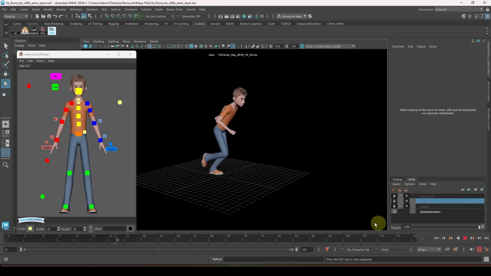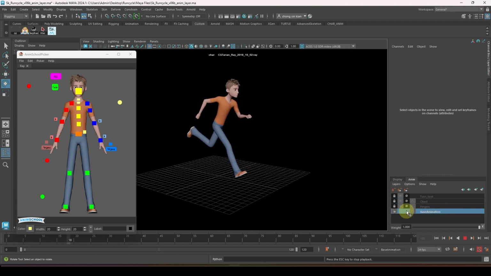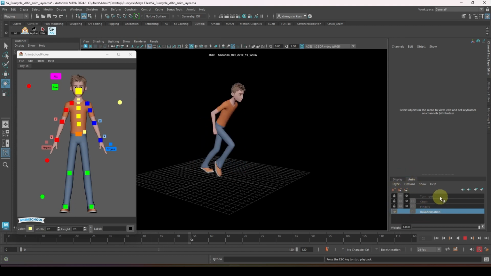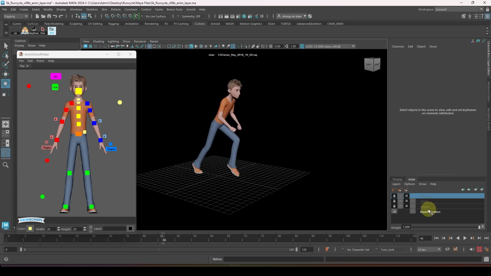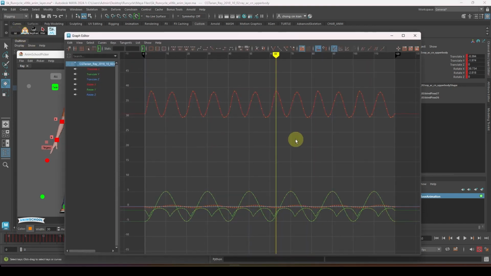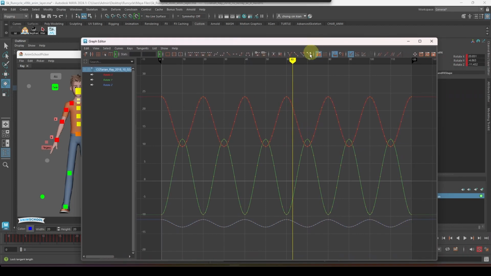AnimLayer is very good if you have already polished your animation as a base animation. So it's not recommended for you to do it at blocking stage or even spine stage. Okay, so make sure you polish your animation before you do your AnimLayer, because it will actually complicate things a lot. So even after you bake your animation, after you merge your layer, look at your keyframes, it's every single frame. So if you want to do your touch up, you have to touch up one by one. Okay, so it's not recommended when you do blocking stage.